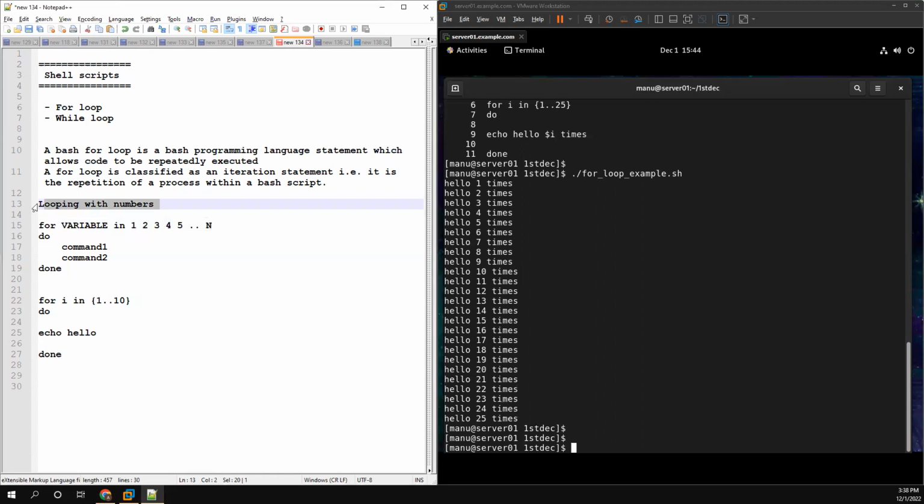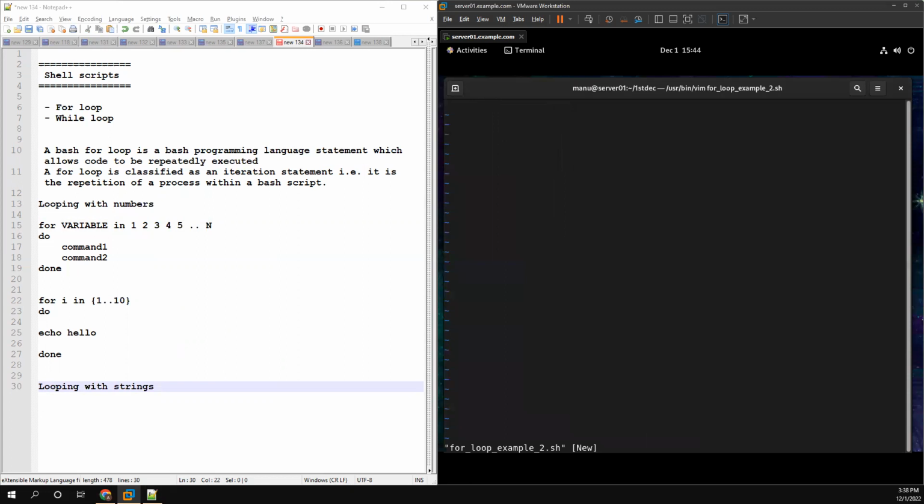Let me show you an example with looping with strings. I'm specifying the shell which I want my script to use.